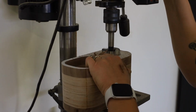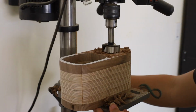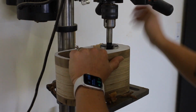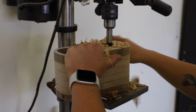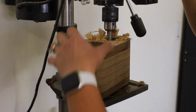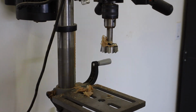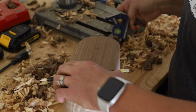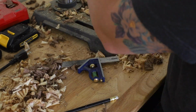I removed the outer portion of the box from the clamps and took it to my drill press, fitted with a 1 7/8 inch Forstner bit, to drill holes for the wireless speakers. On the front of the box, I drilled the hole about 2 inches deep. I flipped the box over and marked the hole location on the back with a pencil, then drilled that hole about 1 inch deep.